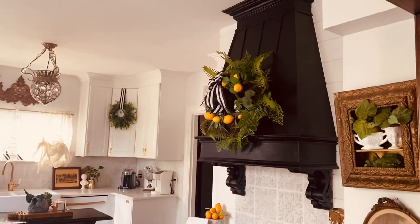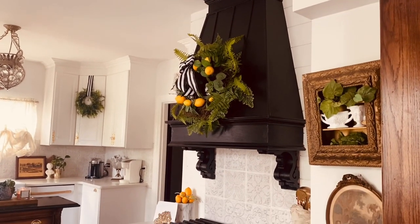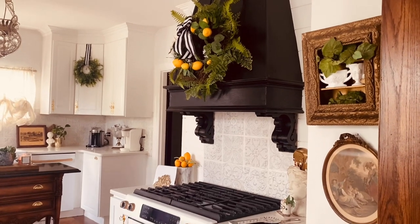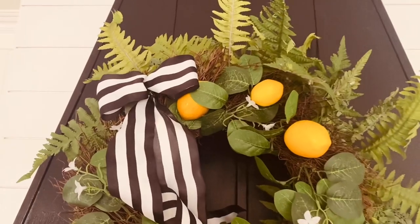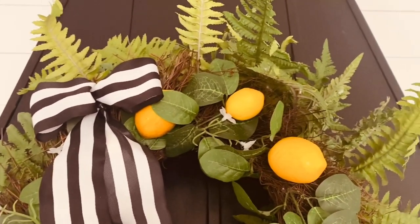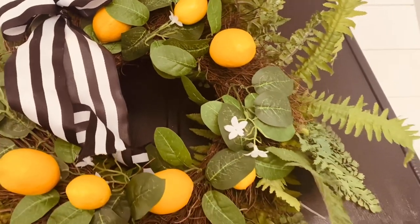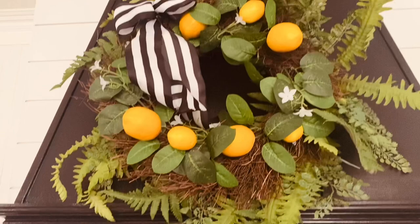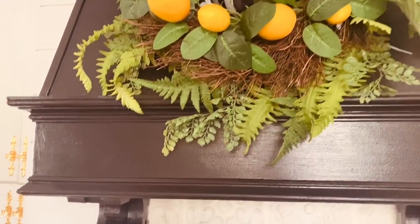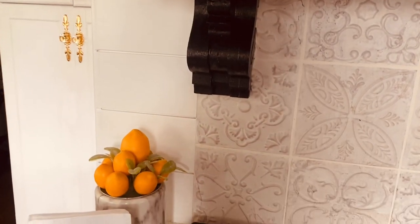For summer, I'm adding in lemons to my kitchen. I really do love how they give that warmth and just a little bit of pop of color. With this wreath, I found it at the Dollar General, and then I had another green wreath, so I layered them together with a floral wire and added in my black and white ribbon, and I really do love how they pop off my range hood now that it's painted black.